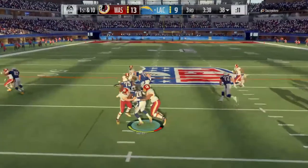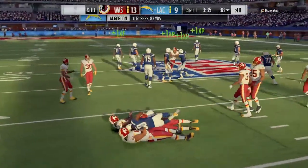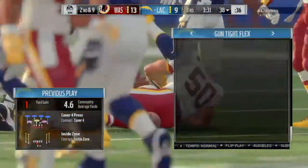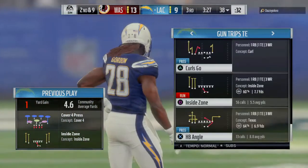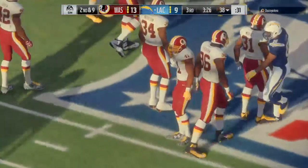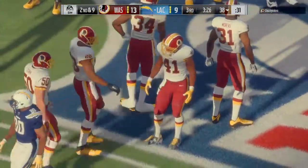They'll run it now out of the gun. And he'll get this up to about the 38-yard line. Credit him with a 1-yard gain there to make it 2nd and 9. This is what happens sometimes when you abandon the running game. It's hard to get back to it because once guys get out of that mentality of firing out and hitting people, hard to get them started again occasionally.